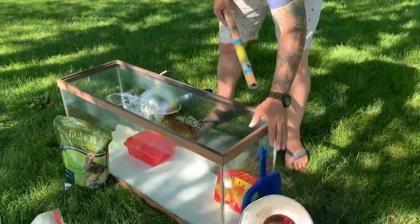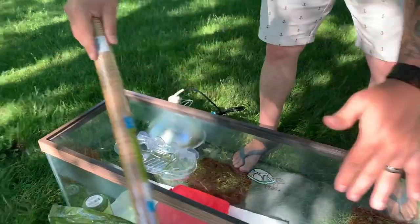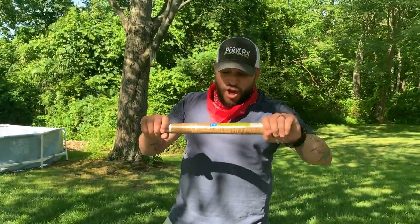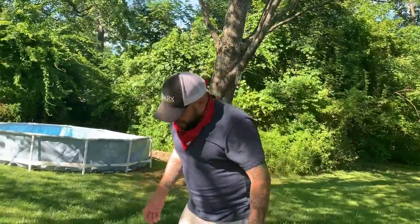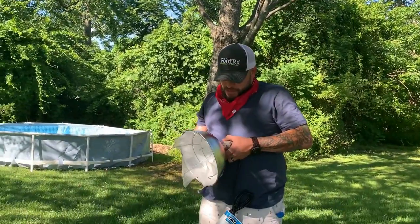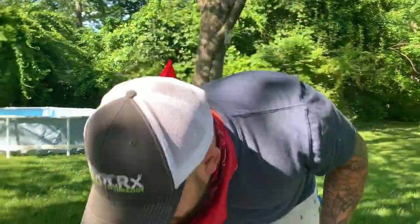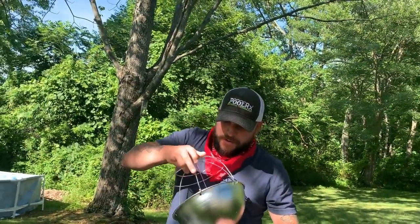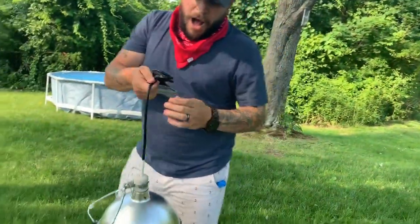We moved a couple of things around — just thought the positioning would work a lot better. So we got our mirror over on this side. Kind of like a little sleeping station. We got our perch set up here so it's a nice view from the outside. The other big reason is we have a background that we're going to put on the back — I just got to grab some tape for that. We got the heat lamp, which obviously we're not going to set up outside, but we just bought the new one. We had all our stuff that Pondering Creations lent to us — thank you, Eliza. It goes right on here.